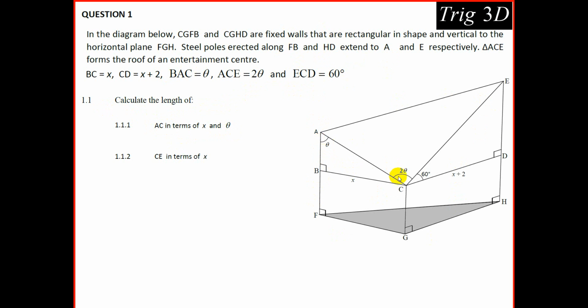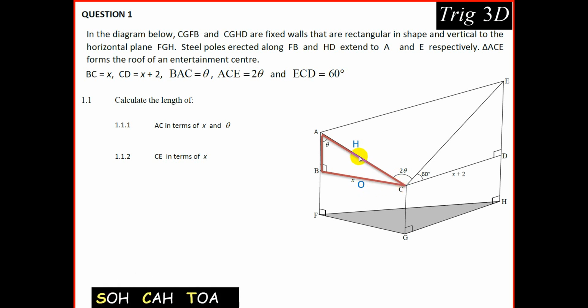So we're going to go to AC. And you'll notice that AC is in triangle ABC, which is a right angle triangle. So we can use SOHCAHTOA, or we could use the sine rule. If we're using SOHCAHTOA, the angle of reference is theta. So we notice that this is our opposite and AC will be our hypotenuse. Now the ratio that has an opposite and hypotenuse is SO, which is sine. Sine is opposite over hypotenuse. So we're going to use sine theta.